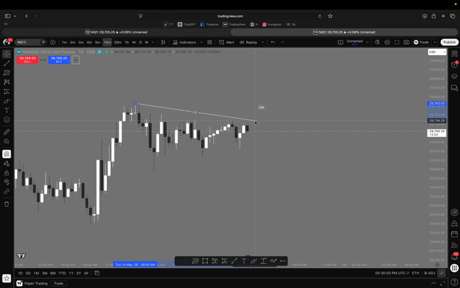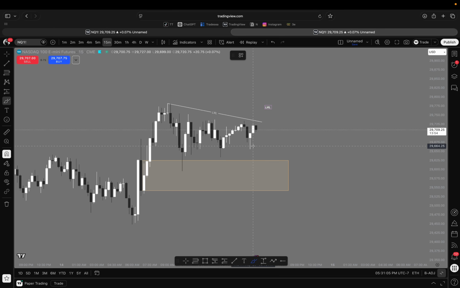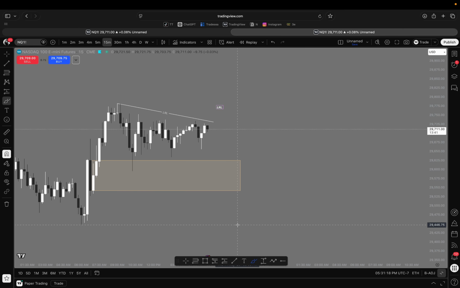Think of it like this. If price were to come higher for whatever reason, right? For whatever reason, price were to come higher, it would not just sweep one high and then have a reversal. What price is likely to do is come up and take all the highs and then have its move, right? Think of it like this.